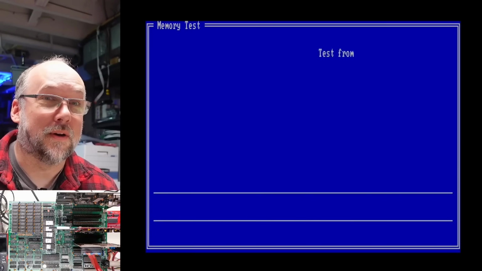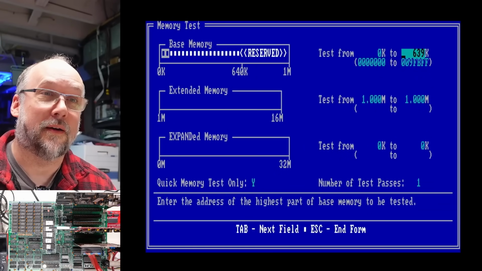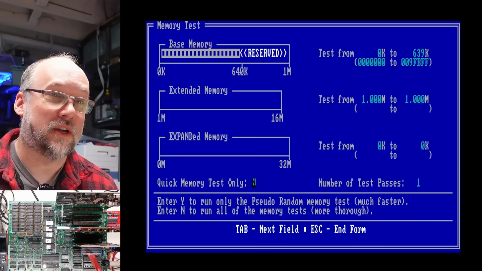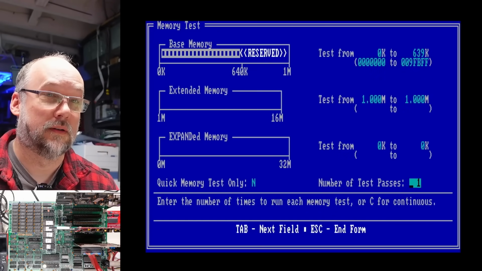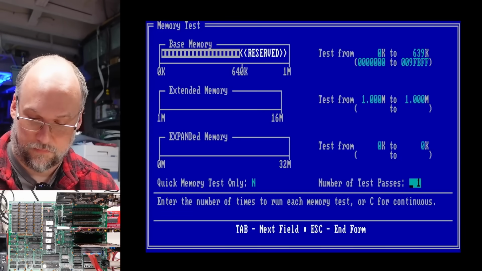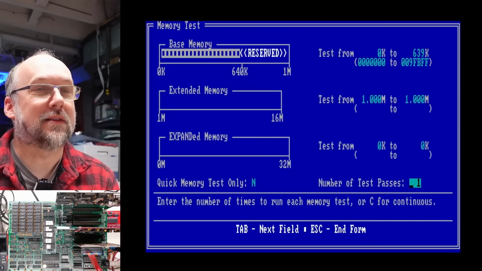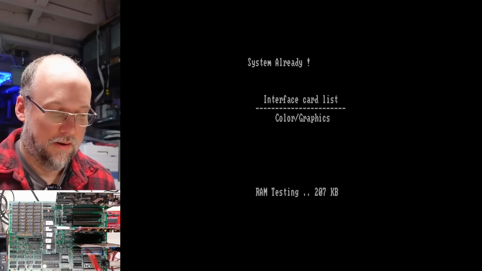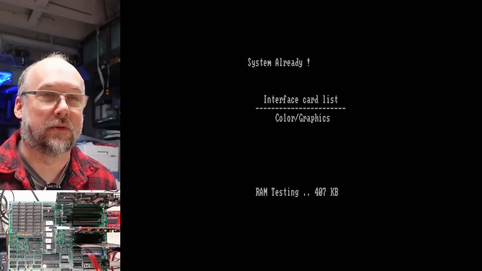So we're going to test the memory here, and I'm going to change this to test all the RAM, and we're going to change quick test to no, which actually does a more thorough RAM test. And, you know what? It just froze. Yeah, the system just crashed. So that's not reassuring at all. Gonna have to hit the hardware reset button there. I couldn't even Ctrl-Alt-Delete out of there. Now, as I mentioned, the RAM test with the PC Turbo BIOS is not good. It's very rudimentary.